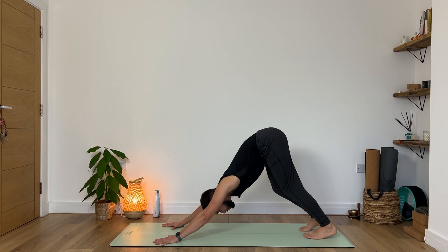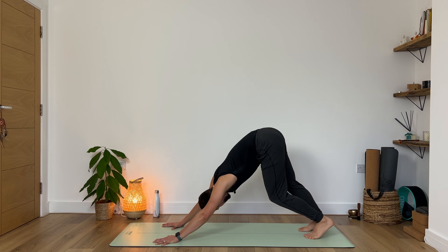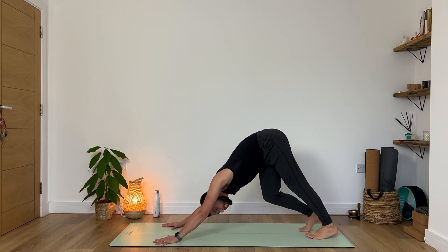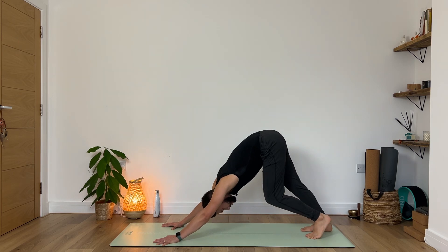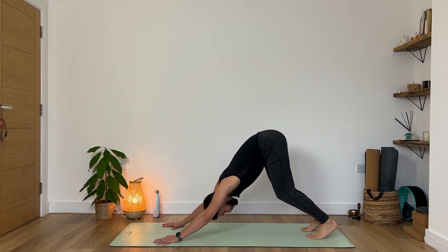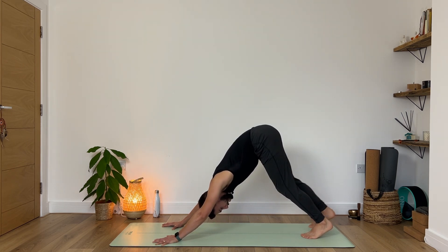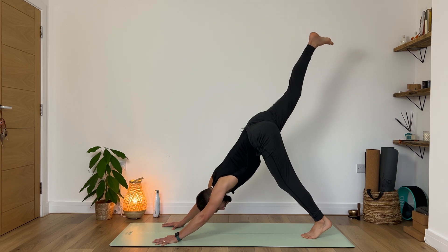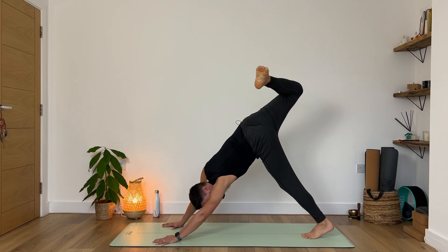Make sure that you're pressing the ground with your arms, externally rotating your shoulders. You can really breathe towards the space in between your scapulas and shoulder blades. Maybe a couple of yes and no head movements to release any tension. From here on the next inhale, keep your left foot where it is, reach your right leg up. Exhale, slowly bend your right knee and stack your right hip over to the left side, rotating a little with your ankle to create some lubrication.